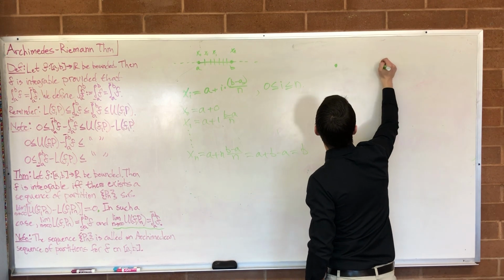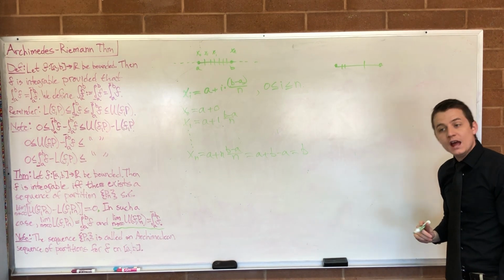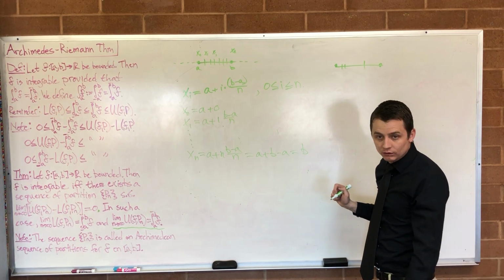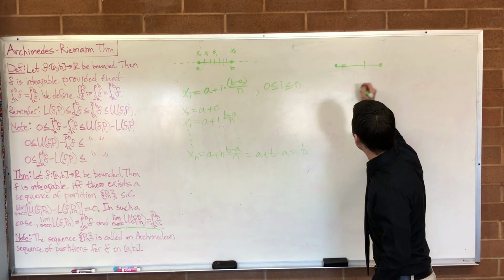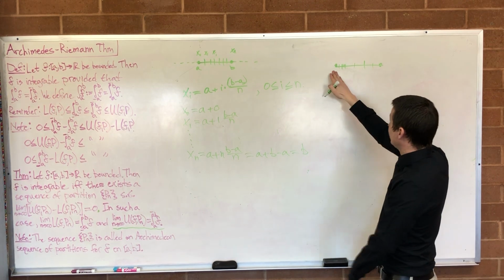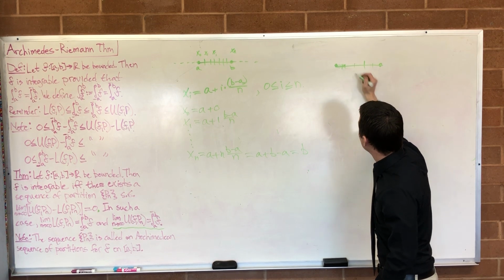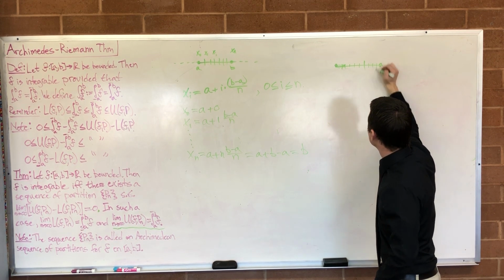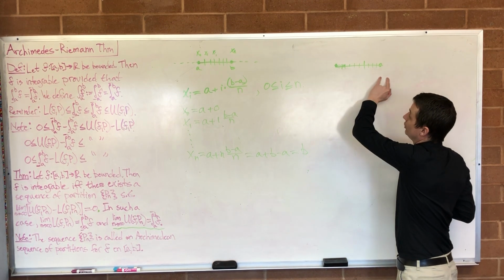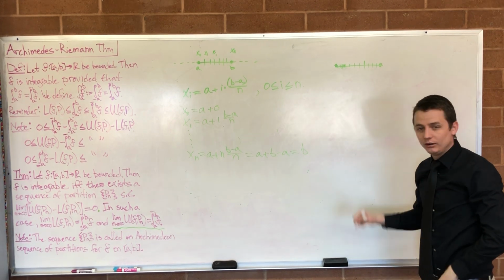So imagine I start out with a, b, and I start out with a partition like this. Good? Now here's how I create my sequence from here. I keep dividing all those in half. So I divide this one in half, this one in half, this one in half, this one in half. It's not regular. And then I could keep making my sequence by dividing all those in half again. Notice the length of the intervals are always going to go to 0 in this case, but that is not a regular partition. Those lengths are all over the place.